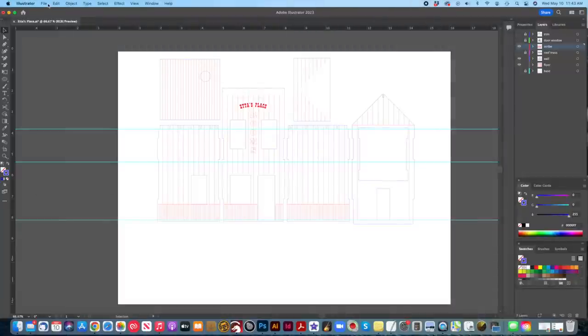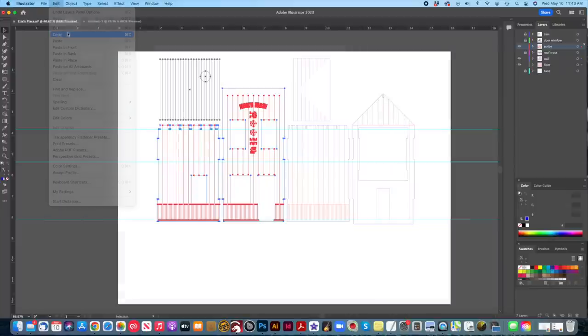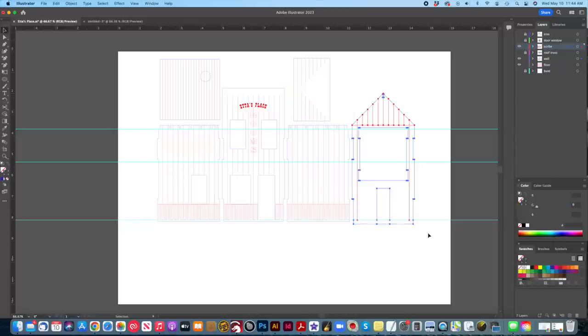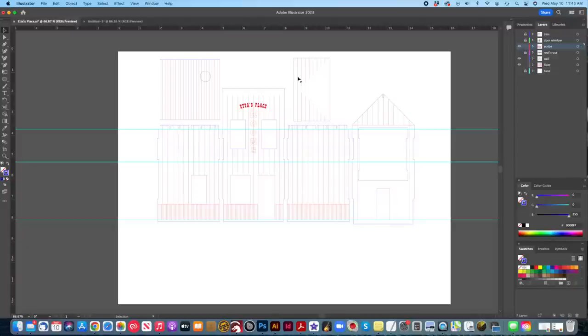Now I need to create a new document that's about the same size as the actual material I'll be cutting. Then it's just copy and paste the parts to be cut and arrange them to make the most efficient use of the material. This is also the step where you need to pay very close attention to which way the wood grain on your material will be going. Ask me how I know.